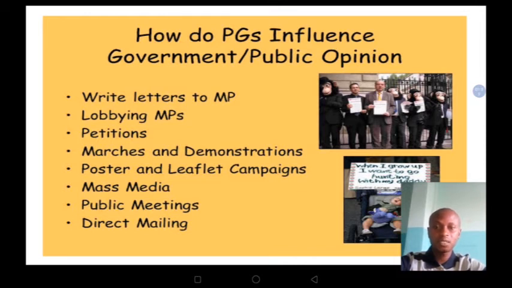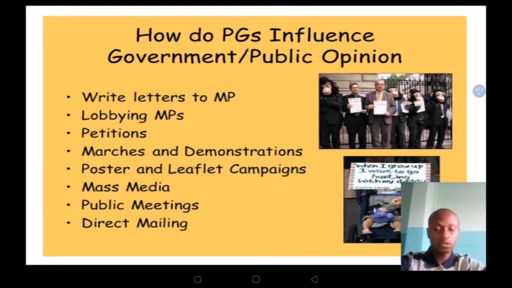By writing letters to the members of the parliament, by lobbying members of the parliament so that they will make laws that will better their lots, laws that will improve their condition of work and so on. They can also petition the government, write letters of petition complaining one thing or the other to the government. They can engage in peaceful protest demonstrations. They can move from street to street, giving out posters, leaflets to people, canvassing for their support, creating awareness as regards their needs, their interests.